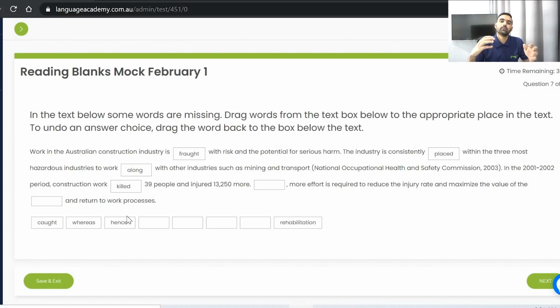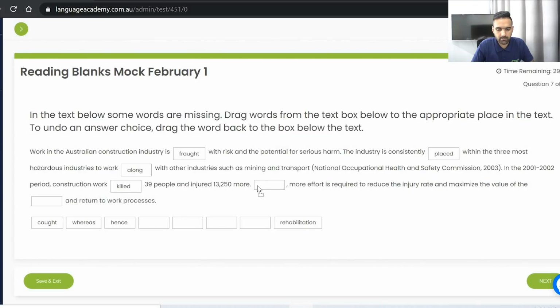Now, where do you use whereas? Whereas you always use when you have contradiction in the later part of the sentence. For example, whereas I was willing to go with you, you did not agree. Means I was willing to go with you, but you didn't want me to go. Hence is used when you have the final conclusion. We don't really have any negative or any contradiction in the later part of the sentence. That's why we will use the word hence.